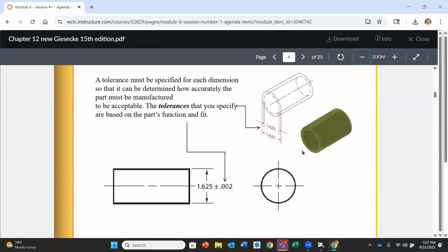So for instance, if you happen to be purchasing parts from a vendor, okay, what you're going to have to do is make sure that those parts are actually going to meet the specifications that you're expecting them to come in at. So typically there's going to be a little quality process that's going to take place before you actually accept them.